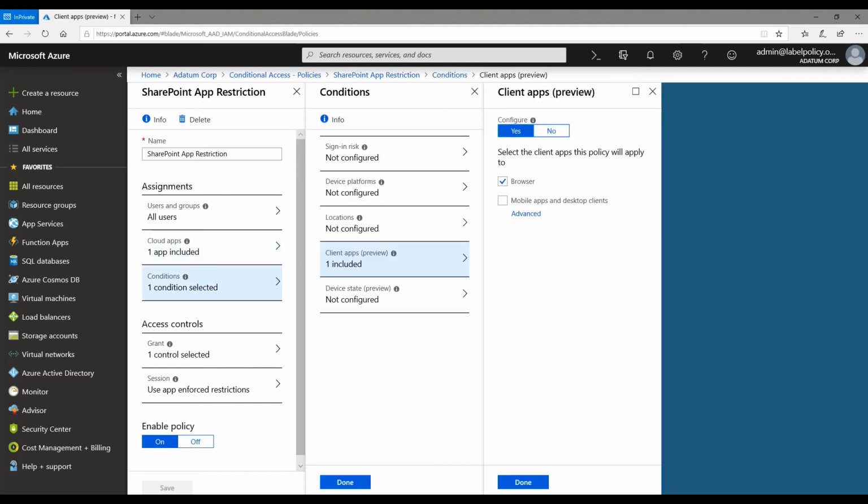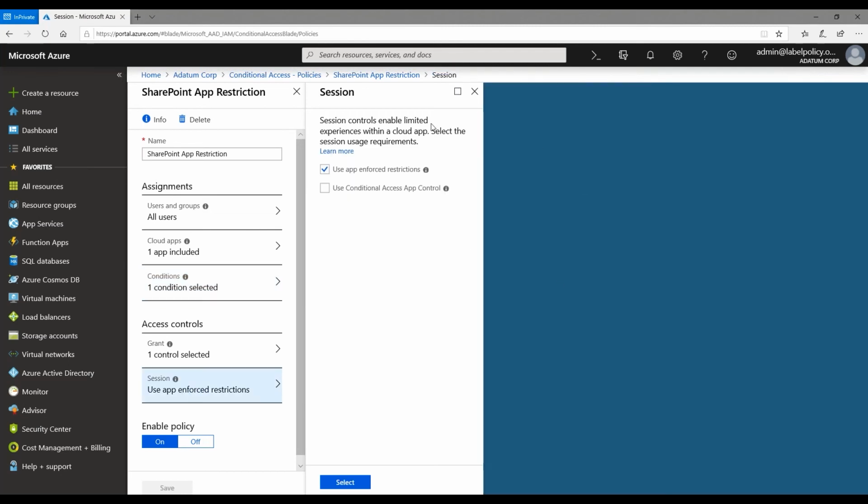When we take a look at conditions, think about if-then statements for a second. In the context of conditional access, when this happens is called a condition. Then do this is called an access control. You can specify conditions based on, again, user's location, sign-in risk, device state, and platform used. Pardon me. So when they open the sessions, these are the controls. Session controls let you limit the experience within the target cloud app. By enabling app enforced restrictions, users targeted by this policy will have certain restrictions set by SharePoint Online.